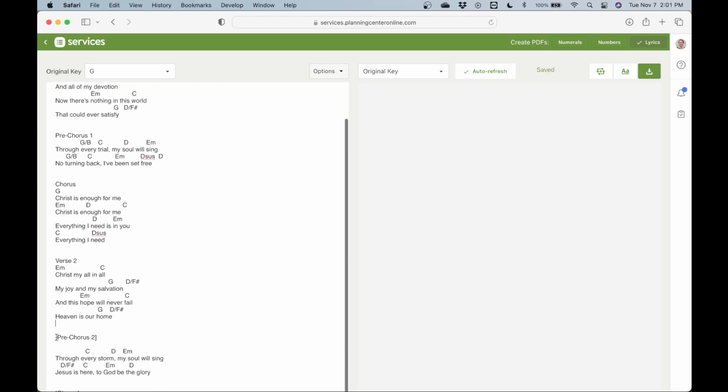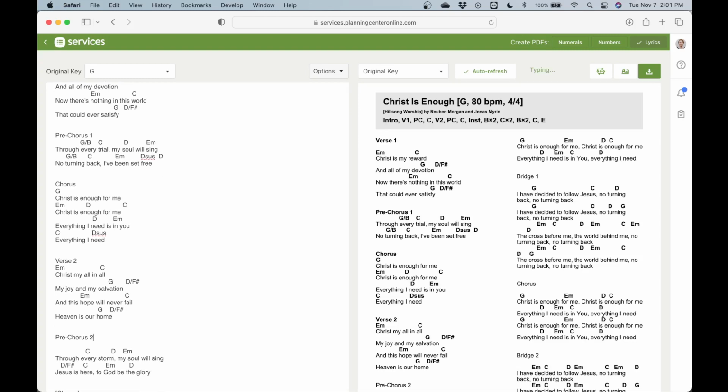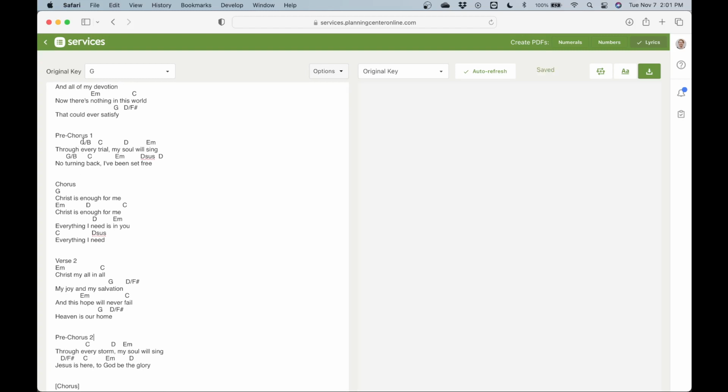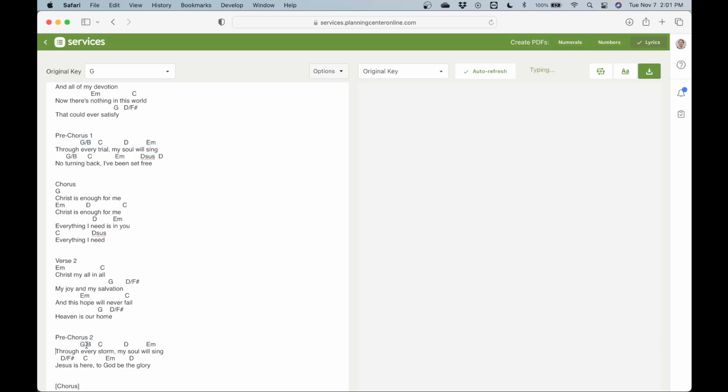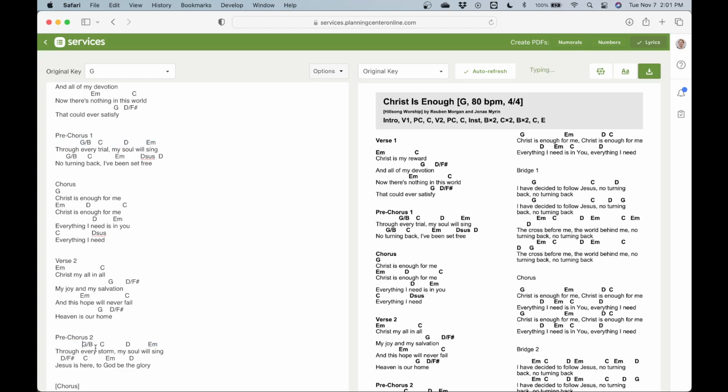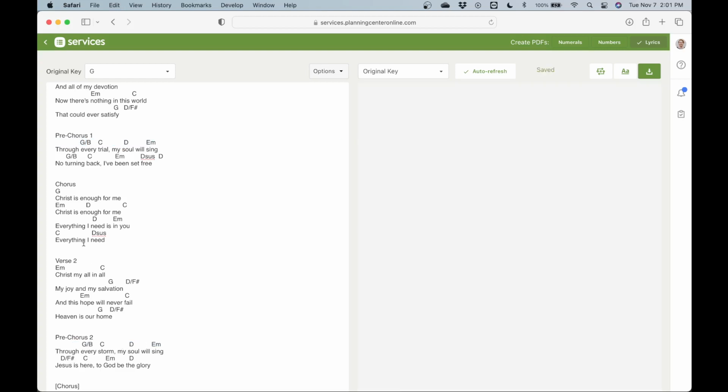Let's see here, pre-chorus 2. Through, let's copy and paste from here. Through every storm, my soul will sing.